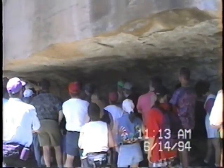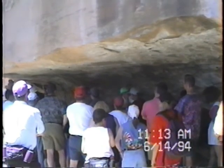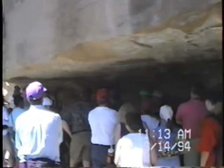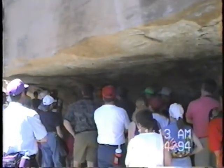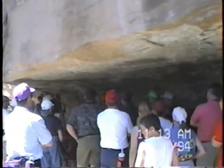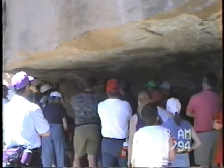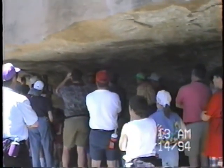We can't look at these as defensive sites. There may have been some defense mechanisms out in the valley. We do see some evidence of violence out there. There is also some violence here. But it's usually not coming from the outside. It's coming from within the community itself. So the violence is already here. They're not hiding from it.